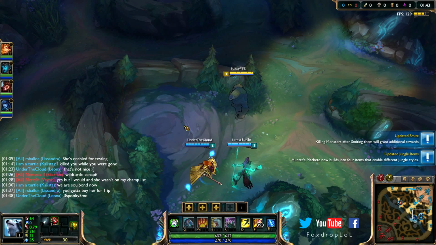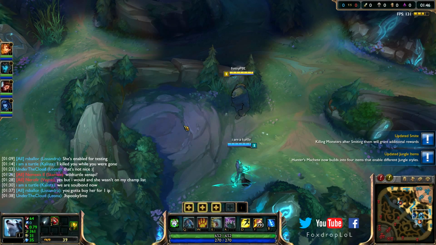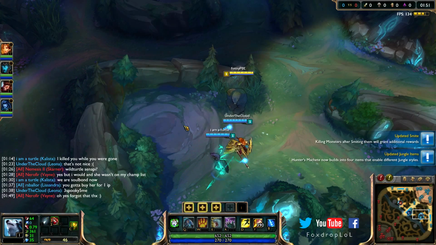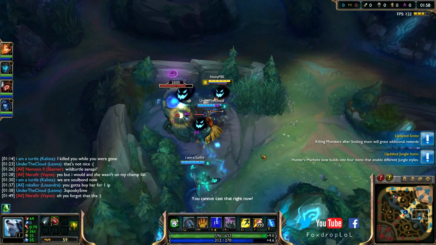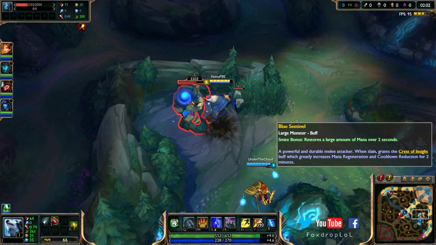So the first thing to note, for runes and masteries on Volibear, I like to go 80 reds, either armor or health per level yellows, some magic resist blues, or some CDR as well if you want to do that, and move speed or attack speed quints. For my masteries, you can either go 21-9-0 or 9-2-1, whichever one you prefer doing.